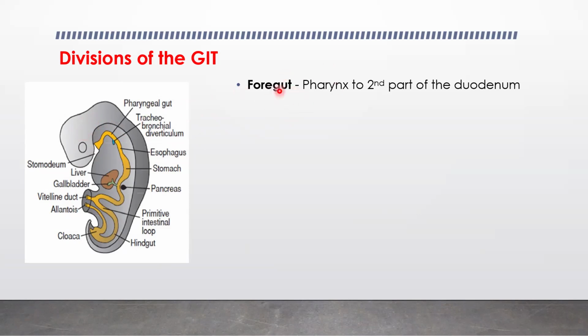So for the foregut, we'll have it developing from the pharynx up to the second part of the duodenum. So how do you know the second part of the duodenum? You know the second part of the duodenum when you see the ampulla ovata in an adult. But now at this point, when you see the primordium of the liver and the pancreas, just know that that's a part that will give us the second part of the duodenum.